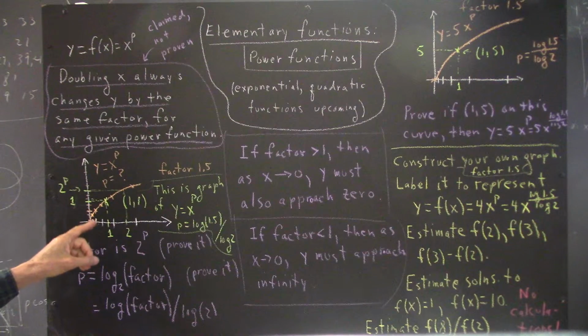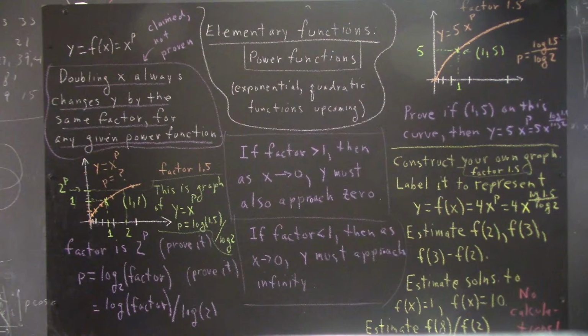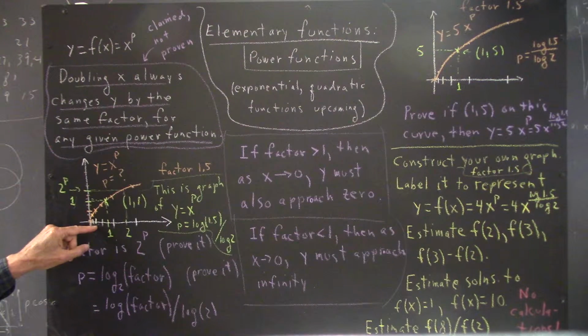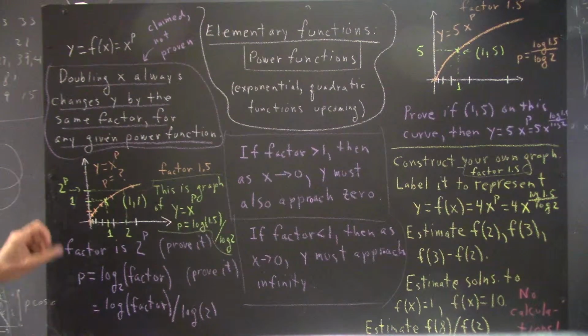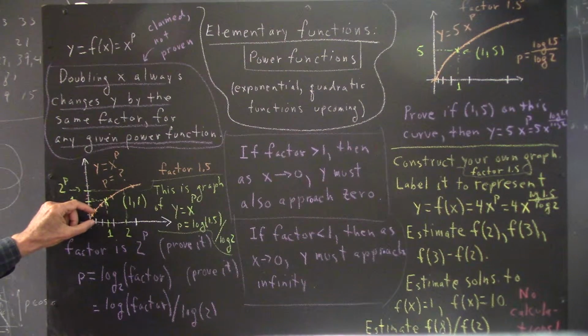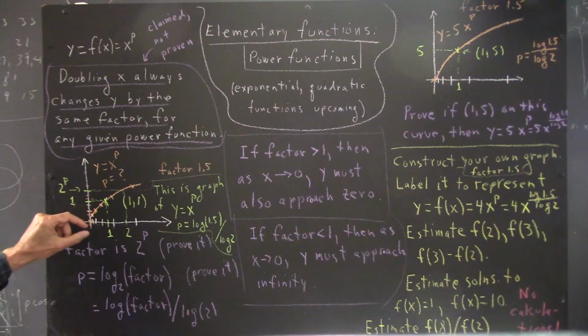Okay, so we have a series of x values that double. Now what? Well, we've got to pick a y value to go with our smallest x value. Okay, so there's our y value. Now we could pick a y value that goes with our largest x value. We could do that, and we could work backwards. But right now we're just going to pick a y value that starts with our smallest x value here. And we just put a point on the graph. Then we go to the doubled x value, and we increase our value of y by 0.5, by 50%. In other words, we make the y value here 50% bigger than here, or 1.5 times.